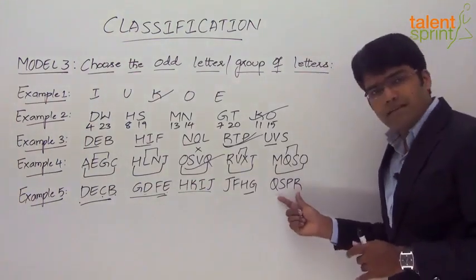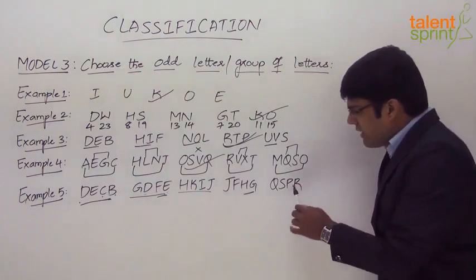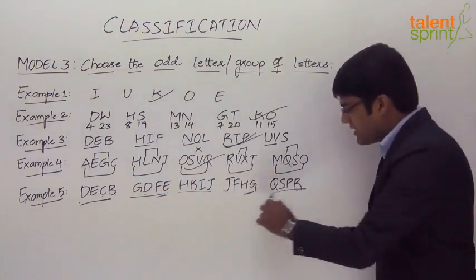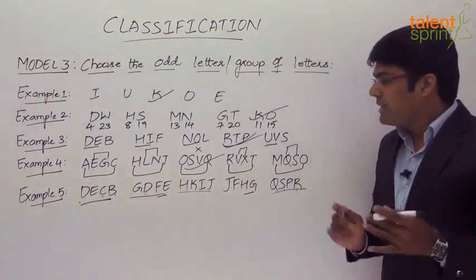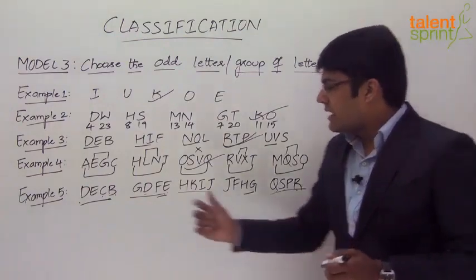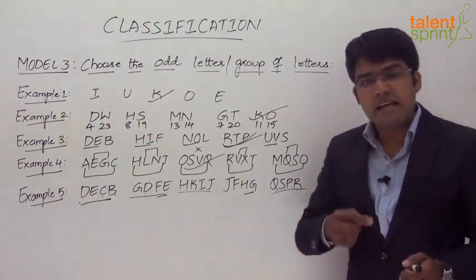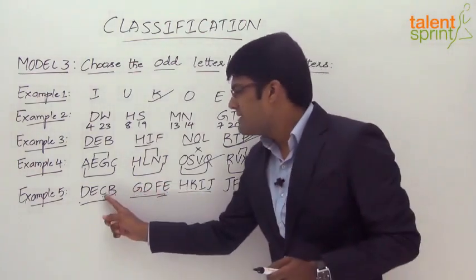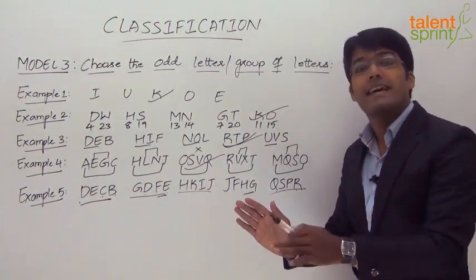Let's verify the same for the last option as well. Q, S, P, R. I think P, Q, R, S. Yes, P, Q, R, S. So here the letters are consecutive if you try to put them in the right order. So the logic here is as follows. In options 1, 2, 3 and 5, if the letters are arranged in alphabetical order, they are all consecutive, right? B, C, D, E. We are just trying to arrange them in alphabetical order, and we find that they are consecutive.